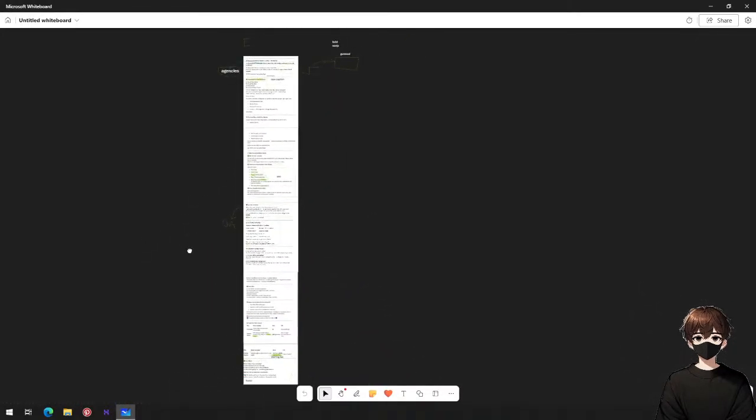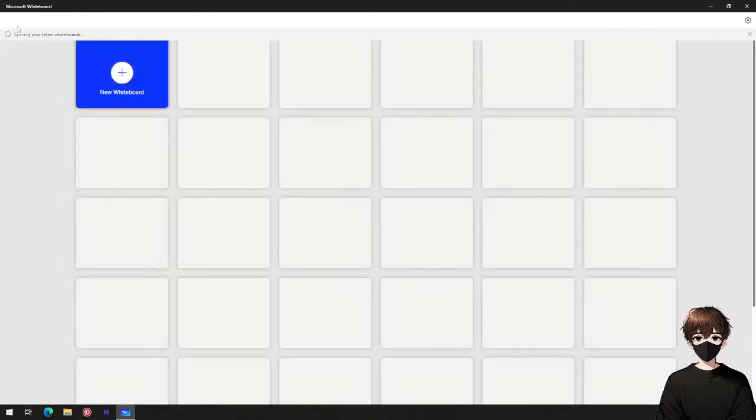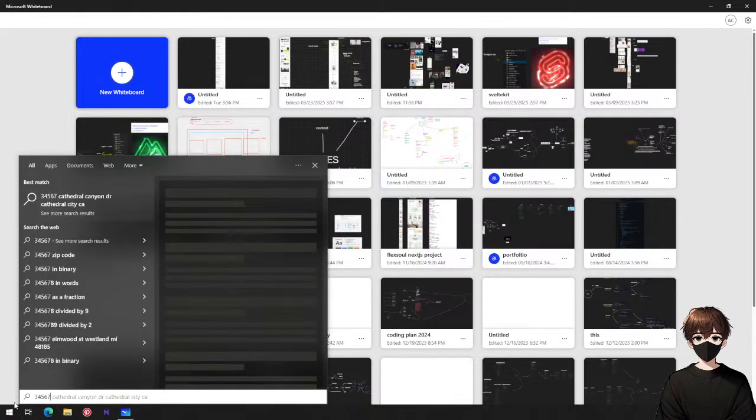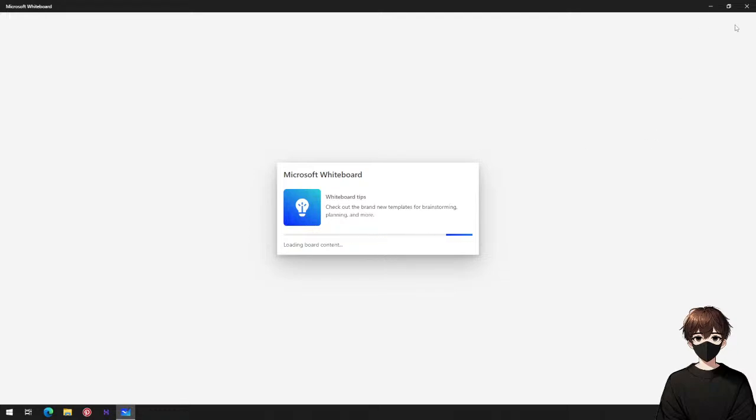But the thing is, it's across three whiteboards, which is annoying because I cannot open Excel whiteboard. Can I maybe open it in just like, okay.